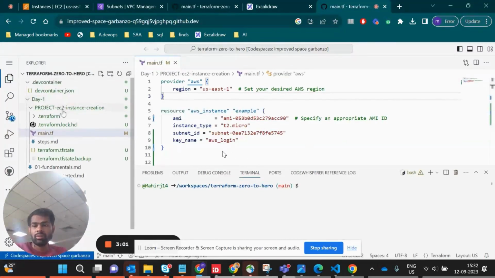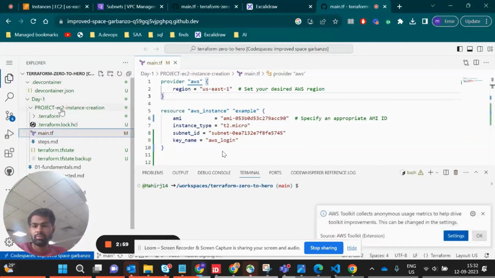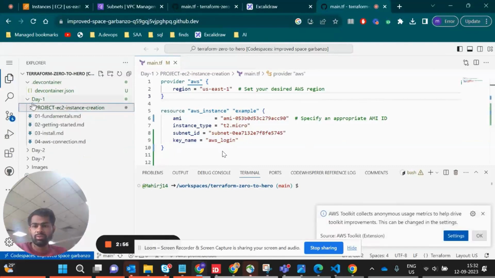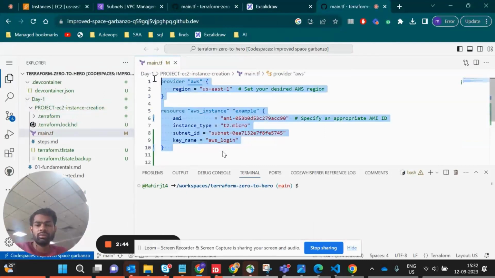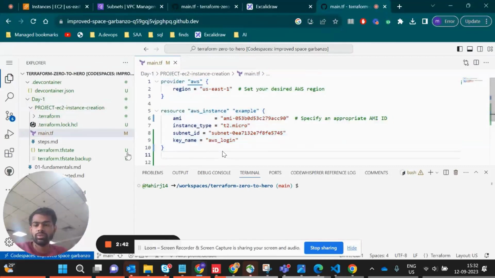On this side you can see the project to create an EC2 instance. In it there are some files, like main.tf. TF means the Terraform extension, and we have to write the code in that file. So let us come here to the code. The major parts are the provider and the resource.